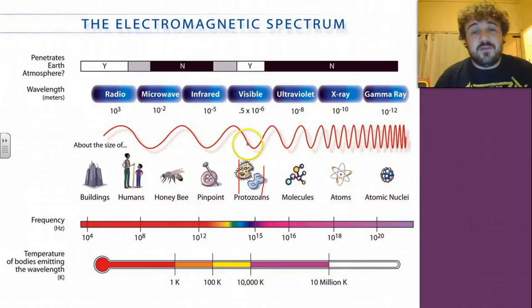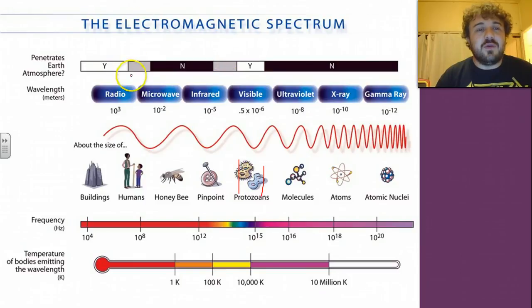Now, one thing you'll notice from before is that as the wavelength gets smaller, the frequency gets higher. So as wavelength goes down, frequency goes up. Also, so does the energy. Temperature is just a measure of energy. Kelvin is a different unit, basically absolute temperature. So as it goes up, if you heat something up to these temperatures, this is what type of radiation it emits. As the energy goes up, the wavelength decreases.